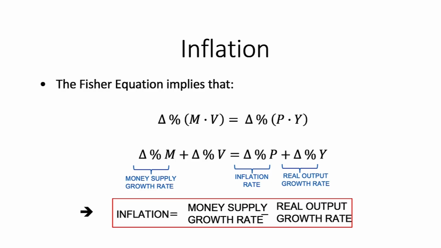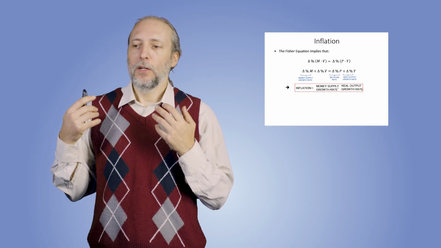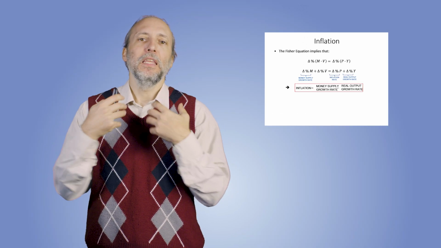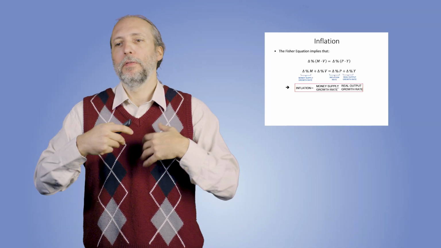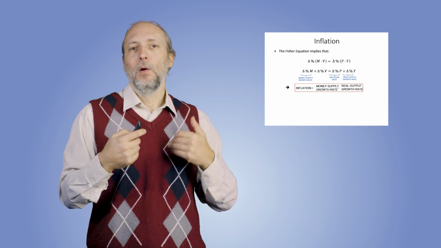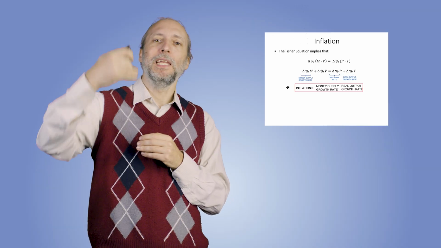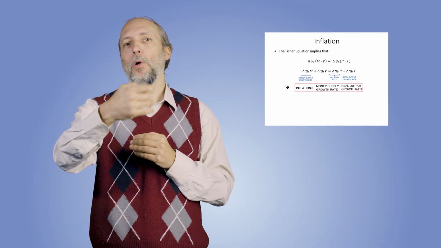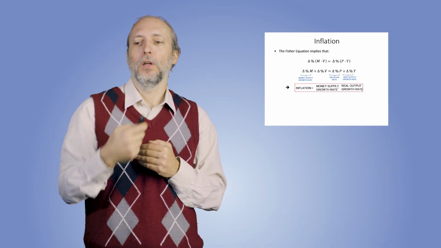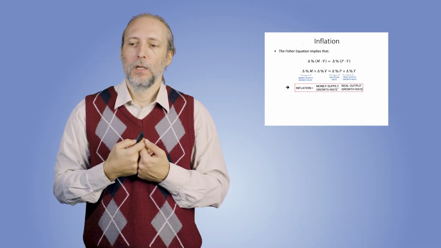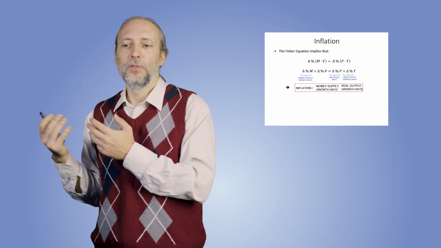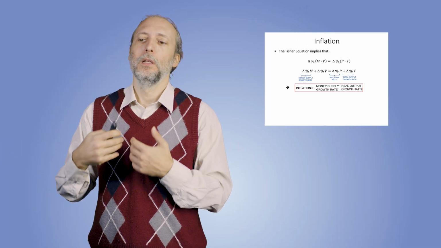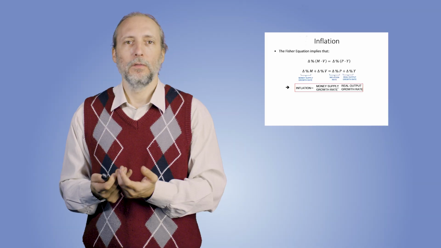And you can think of that as saying that the increase in real output is the increase in the need for transactions. So that's the money we need. If real output grows, if now we have 3 haircuts or 4 haircuts, we need more money to carry out those additional transactions. But whatever money is growing in excess of that, beyond what we need for additional transactions, all of that is just going to go into prices and create inflation. And so if the money is growing at 10% and real output growth is 2%, then we would expect in that economy, according to this theory, to have an 8% inflation rate.